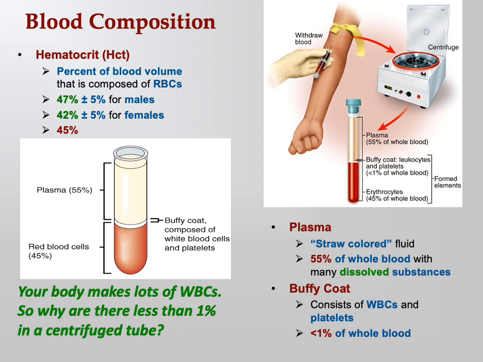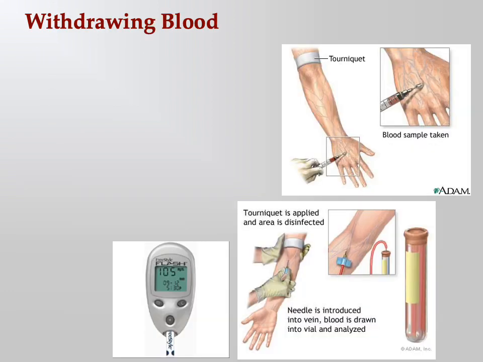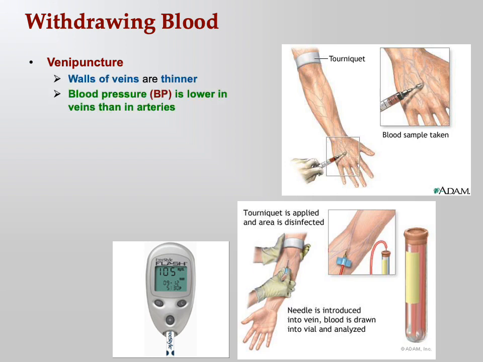I want you to think about that. So how do you get blood out of somebody? Well, there are a lot of ways, but generally speaking, medically, we want to kind of control it. So venipuncture means you puncture a vein. Walls of veins are thinner, and also the blood pressure is lower in veins than in arteries. So that's the normal way they get it, because the blood is just going to trickle out, even if you make a mistake, okay? They have the nice vacuum tubes now that they use when you go to the doctor and you need the blood withdrawn, all right? So venipuncture is the typical one.